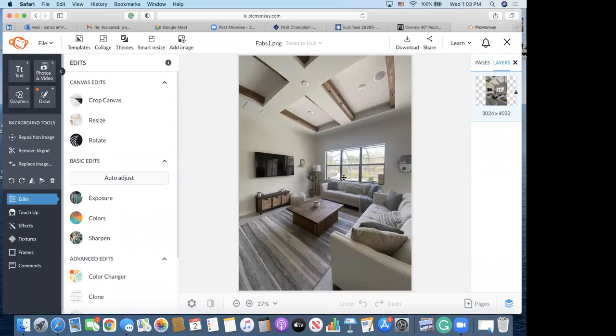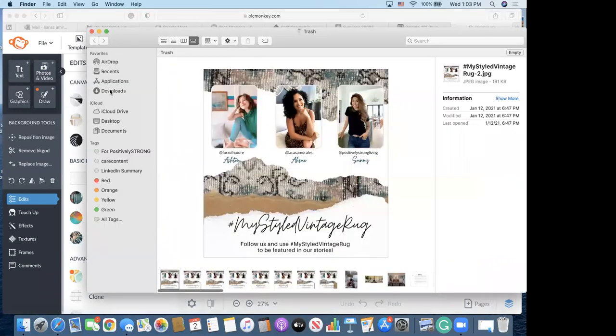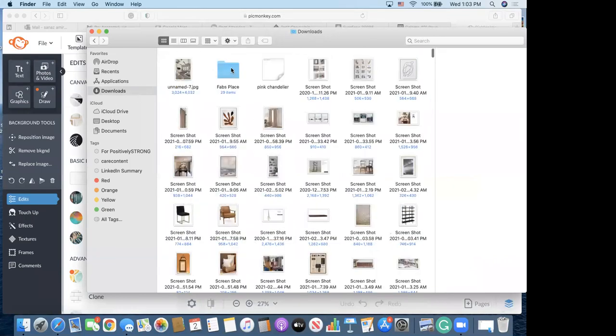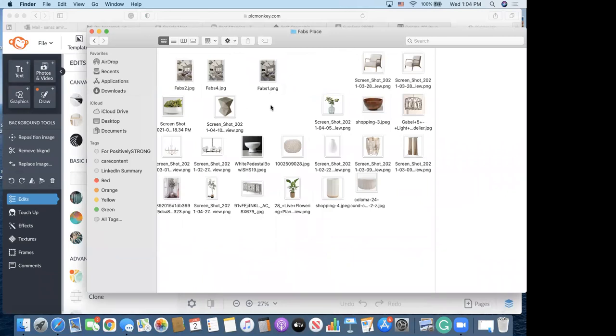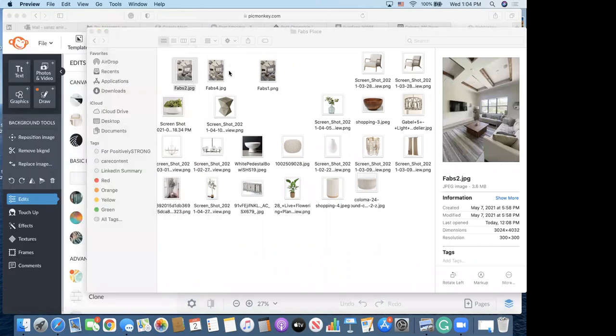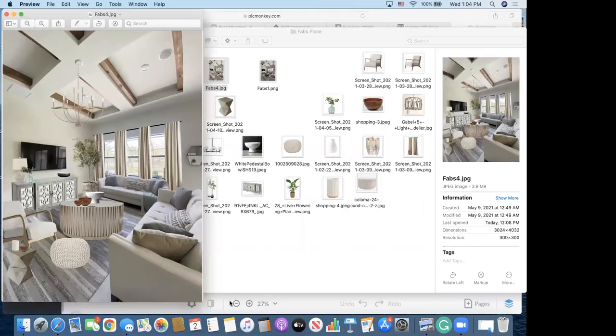And what I'm going to do is show you maybe the after. Do you want me to do that, Fabs? You want to see this? So this is the before. I'm going to show you the after, and then I'll give you a play-by-play of how I went about achieving that. So yeah, I think that's a great way to do it. Give us the sneak peek of what we're creating. Awesome. So Fabs's place, and here is one with, whoops, that's me just erasing. There we go. All right, Fabs.